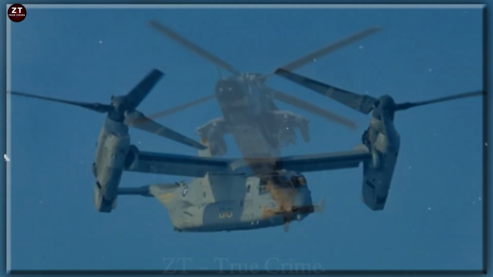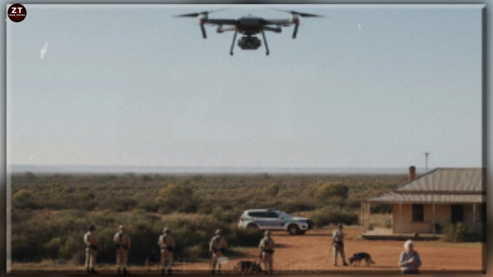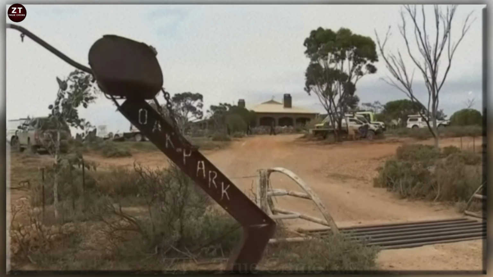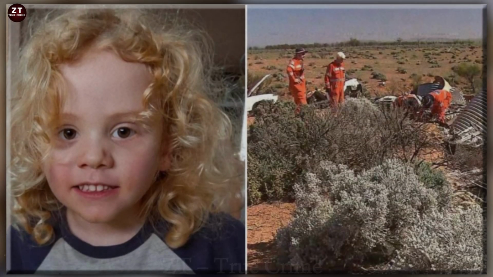For the South Australian community, the ongoing absence of answers is challenging. People naturally search for clarity, wanting to understand how such an extensive operation could yield so little. Yet the explanation rests in the same reality the search teams confronted. The land is vast, layered, and unforgiving. Not in a dramatic sense, but in a practical, physical way that undermines even the most disciplined search strategies.